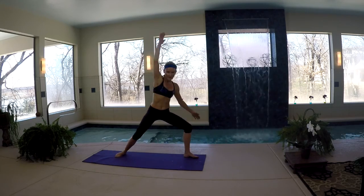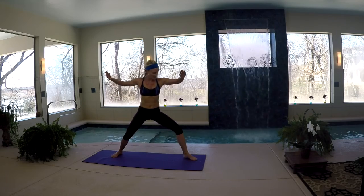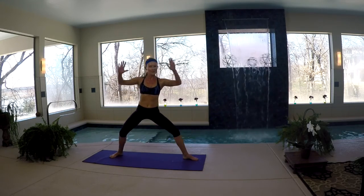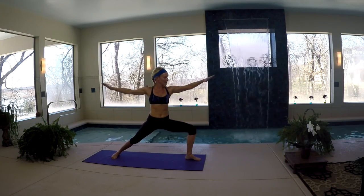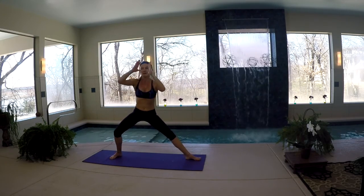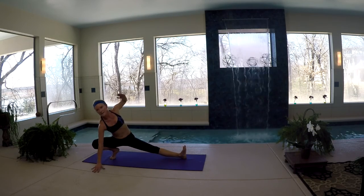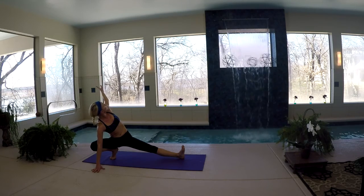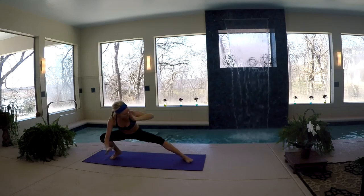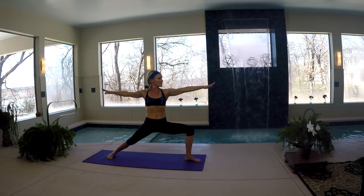Releasing. Straddle to your right. Go low in the hips. Warrior B to the left. Straddle to the right. And warrior B. Straddle to the right, go low, bend that right knee, right fingertips down, left arm reach back, twist, opening the hip, and then gently find that warrior B with a pulse.